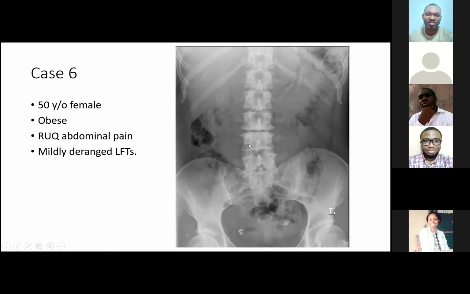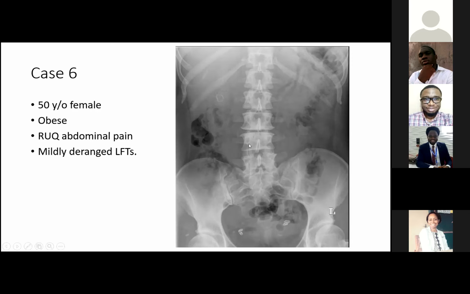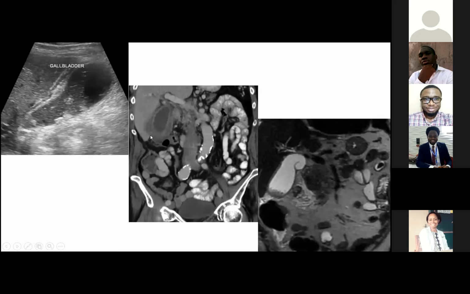But again, just because you've got gallstones in someone with pain, it doesn't mean that is the cause of the pain, and that is a weakness of X-rays. X-rays probably pick up only about 60% of gallstones. So they miss a large number of gallstones, and a negative abdominal X-ray does not rule out gallstones. Also, just because you've got gallstones seen on an X-ray doesn't mean that's the cause of the pain. The more appropriate exam, like I said, would be an ultrasound scan.